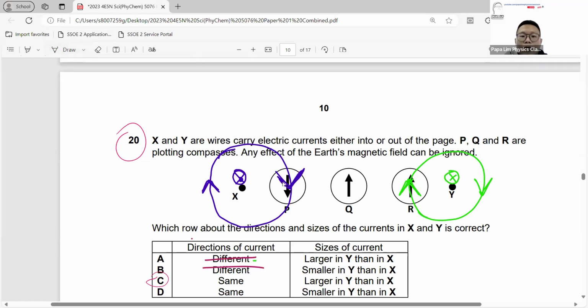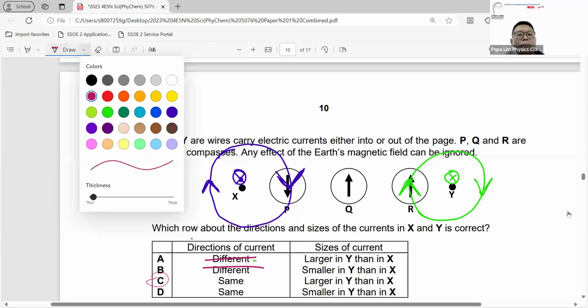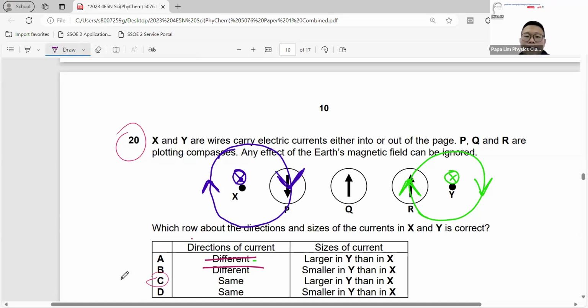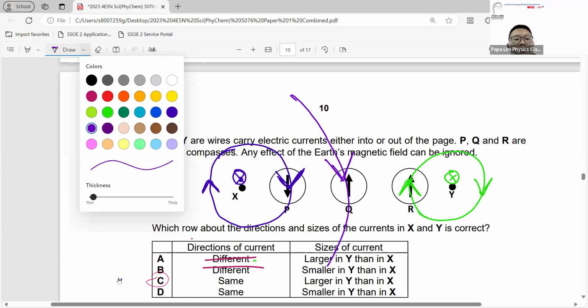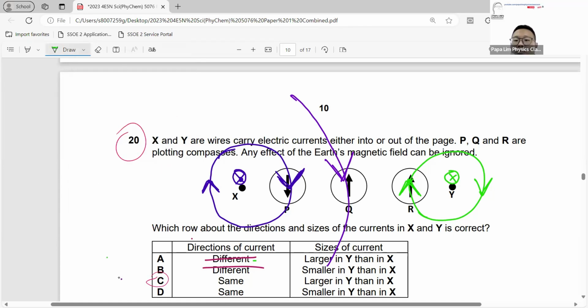Now, the same thing applies to your Q. For Q, you'll find that there is an overlapping of magnetic field lines. With respect to wire X, the field line due to X, the purple one, would be in this direction. On the other hand, the magnetic field line due to Y, since Y is going in, is clockwise. The field line due to Y, denoted by the green color, is going upwards here. So at Q there is an overlapping of magnetic field lines: the purple one, which is downwards, and the green one, which is upwards, happening at Q at the same time.